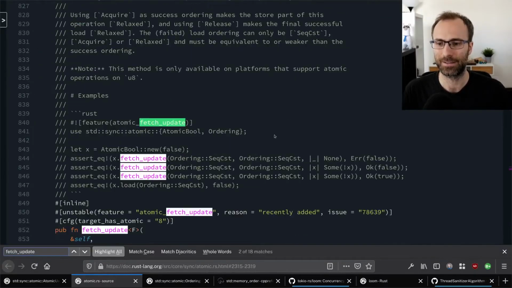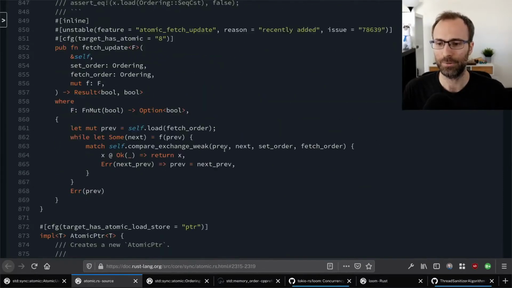Fetch update. Okay, so fetch update internally loads the current value and then does a while loop and does compare exchange in a loop. So all it really is doing is the compare exchange loop for you.